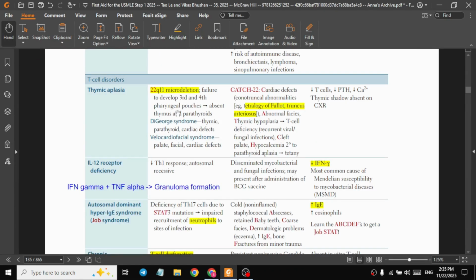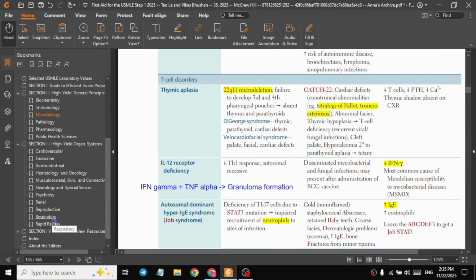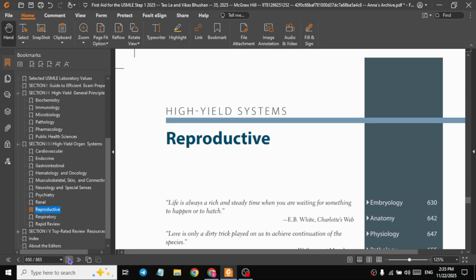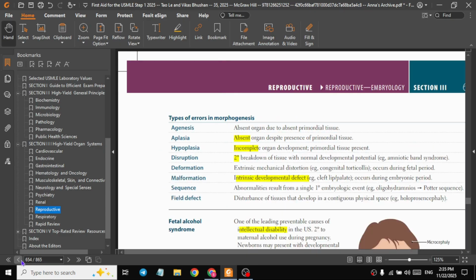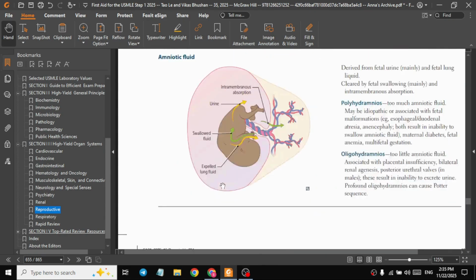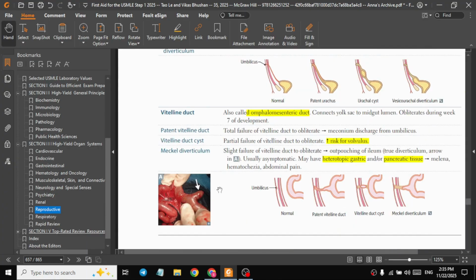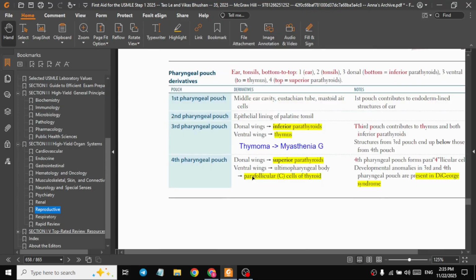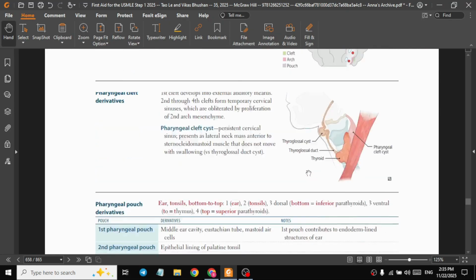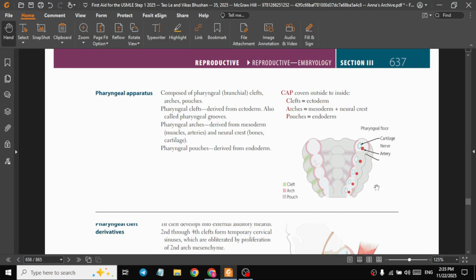And just to show you the developmental process of pouch 3 and 4, let me go into repro. I'm going to give you the pages which you can sort of read as we go along this part. Yeah. So let me just give you a quick overview of the pouches and stuff. Pharyngeal apparatus. For some people, it'll be a review, but it's important to remember these from time to time, right? Pouches are the inside. Okay, so they're mostly made of endoderm stuff.